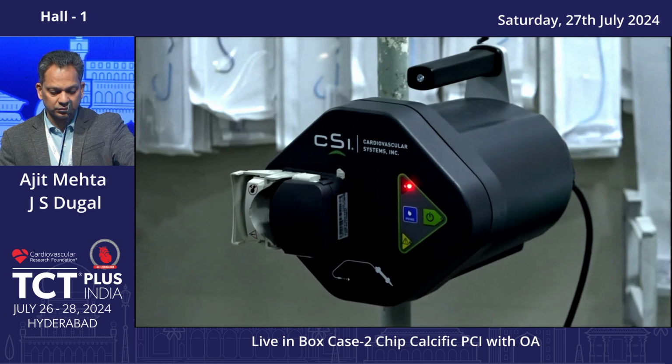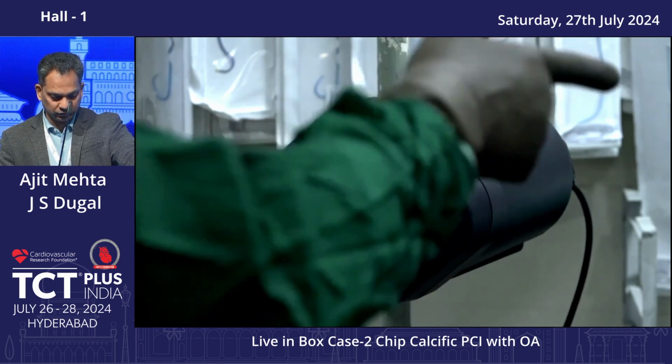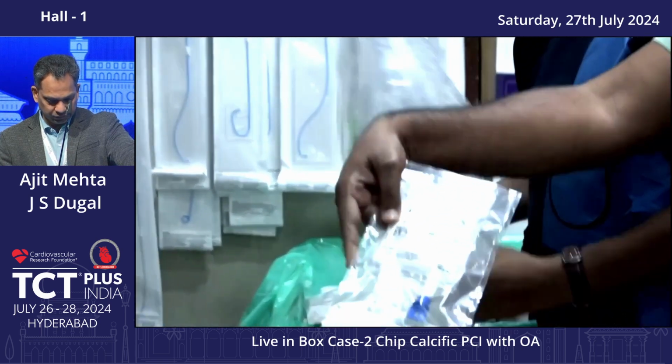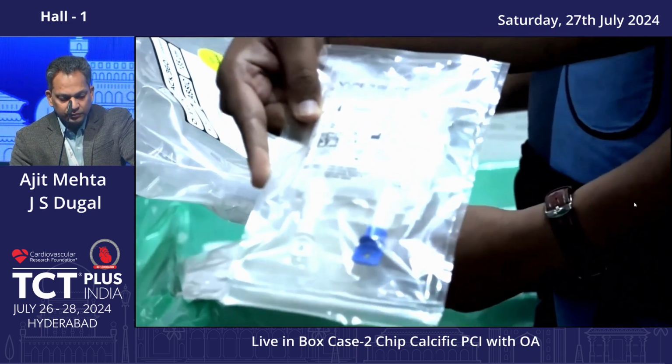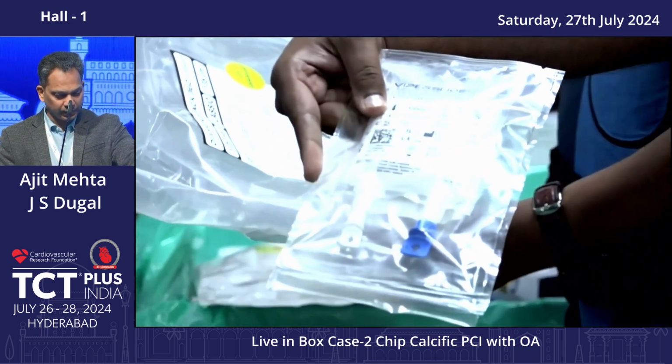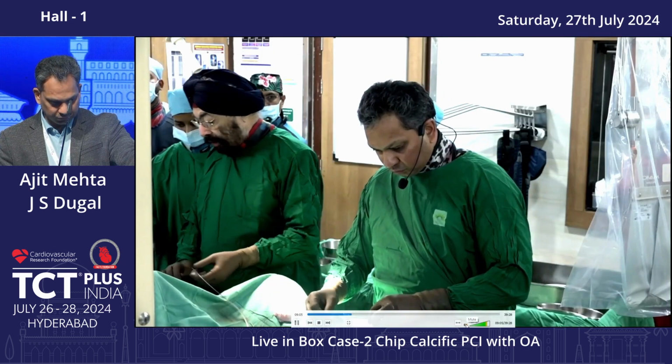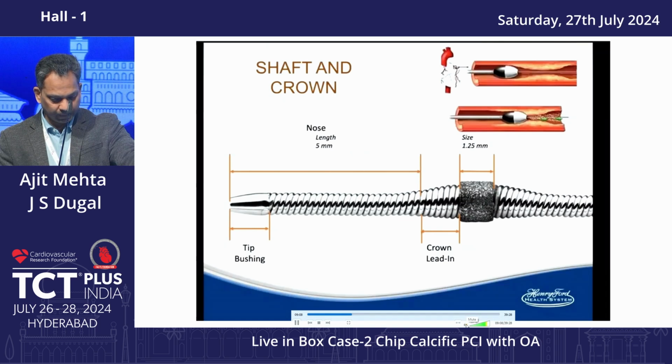Please, can you get the? So can you show the fluid? This is a special fluid which is used for this, ViperSlide fluid, which is attached to this pump, and this comes, it's a white viscous fluid, but it helps in the cooling of the atherectomy device. So diamond 360, diamond bar, and you can see Diamondback 360.